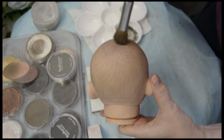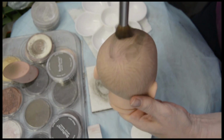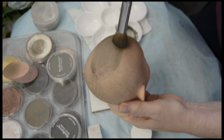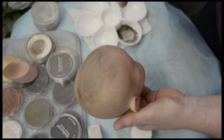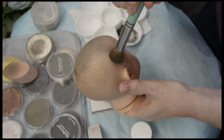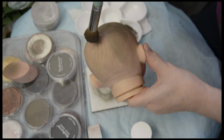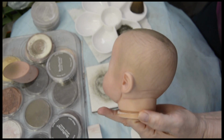So I'm going to apply this dark on the very top of the head. This is usually where you see most of the darkness and the shadows of the hair coming in on dark-haired babies. So I will keep it just away from the edges, because I want the little hairs that I've done in the lighter color to come out underneath, and I don't really want to cover them with the dark powder. So I will keep that powder just a little bit away from the edge to allow for the lighter hairs to come through those areas there. So I'm just gently smoothing it on.